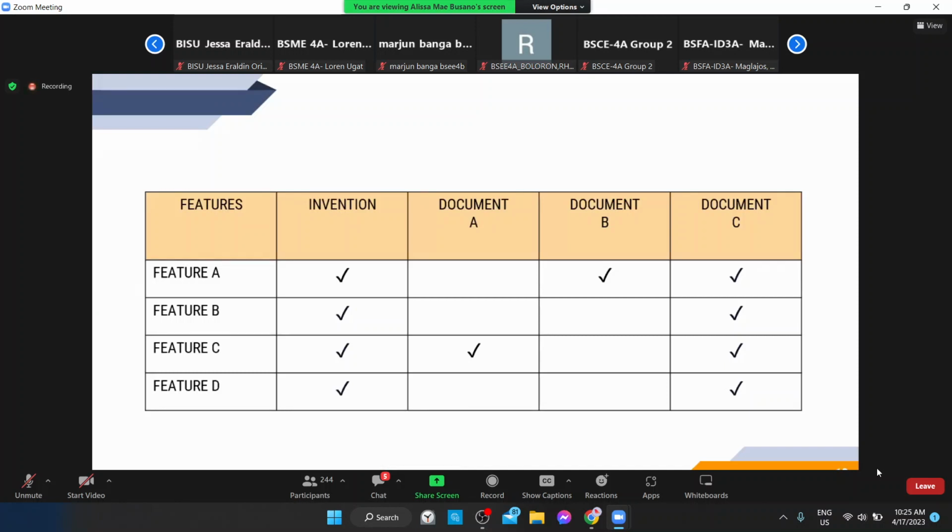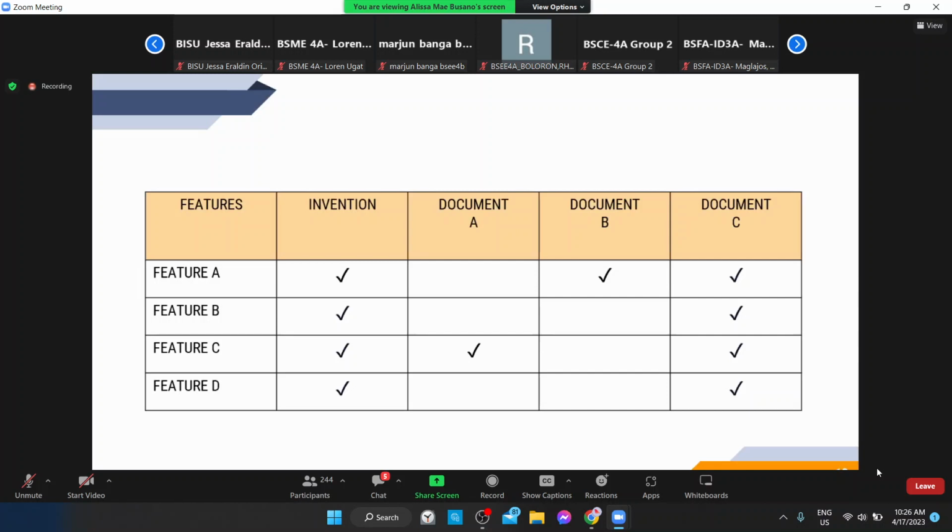In view of document A, your invention could pass the novelty requirement since the only same feature is feature C. Document A has no feature A, no feature B, no feature D. Same with document B, where the only same feature is feature A. It has no feature B, no feature C, and no feature D.